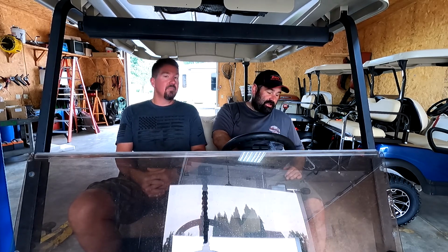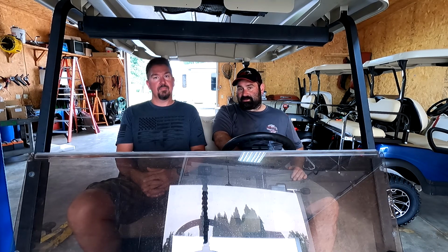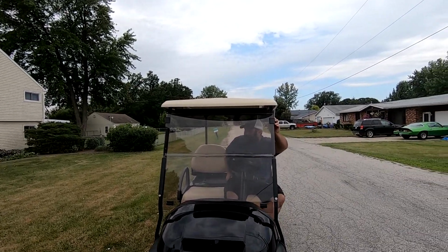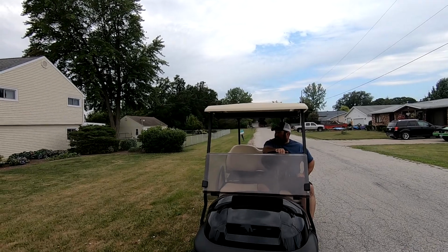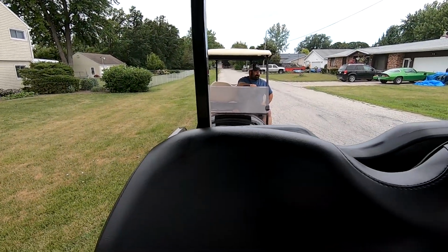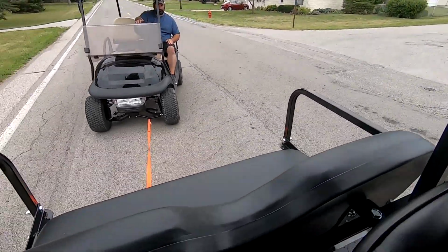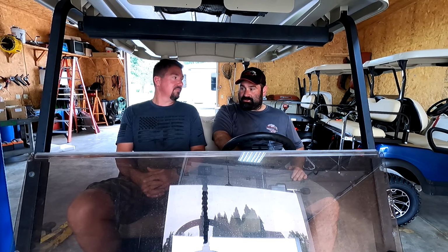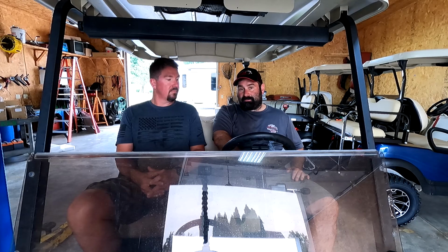What'd you do? So this is a 3.5 inch lift with 20 inch tires, and I drove this cart 54.6 miles until it died. How many miles? We made it 53.4 miles. 53.4. Only to be rescued. We are getting rescued by another Club Car. Full charge, which is substantially more than I've ever gone on a lead acid cart. Granted, I have never found the bottom of lead acid batteries, but I've only gone like 25 miles and they were so slow that I feared I wouldn't get home.